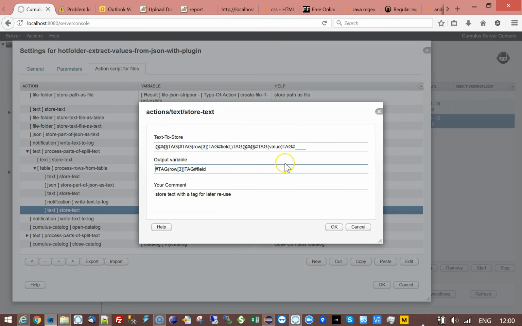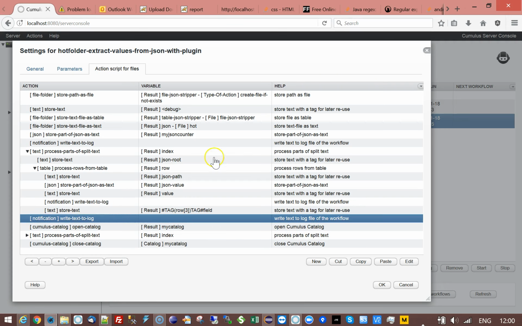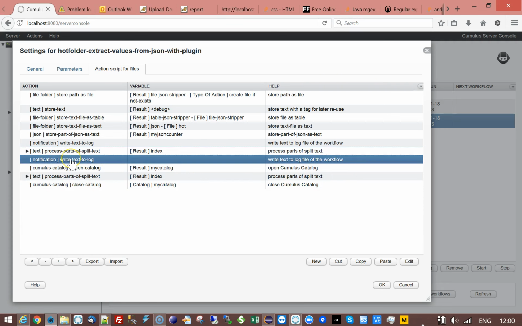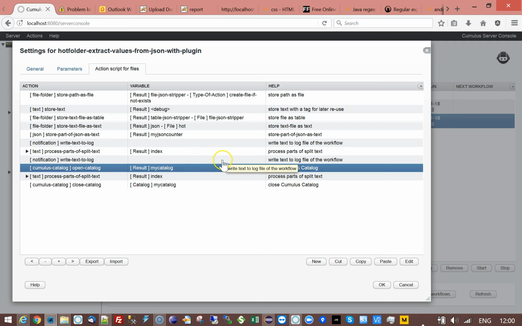So I'm picking up the value that I had already stored from previous. Then I'm picking the calculated value and appending that to the previous value, and then adding a separator. And when I'm done with that, I have in memory these values, and these values are each nicely stored with a name.